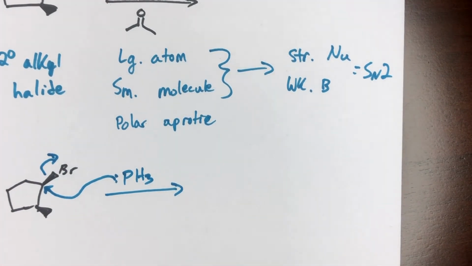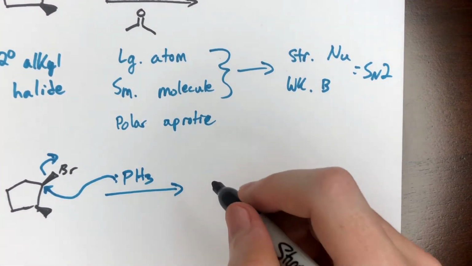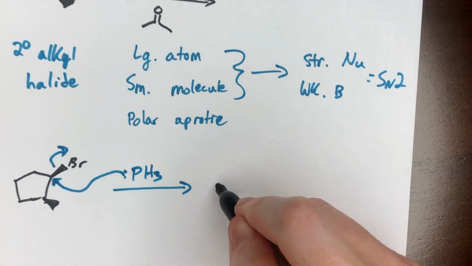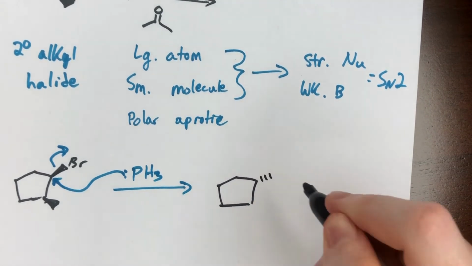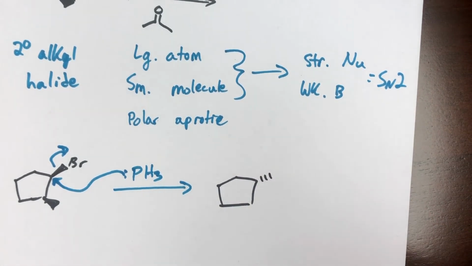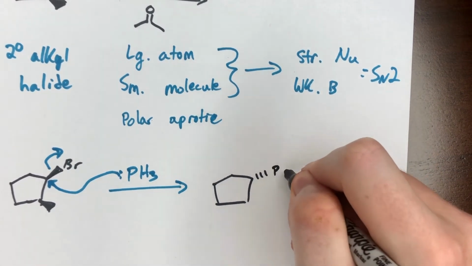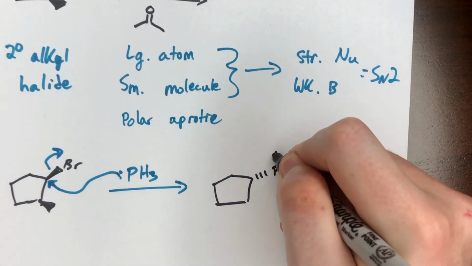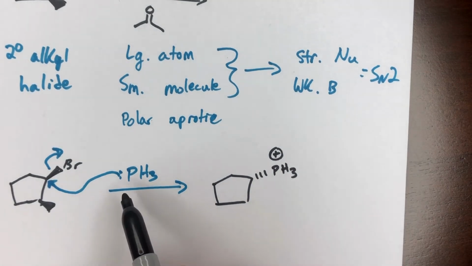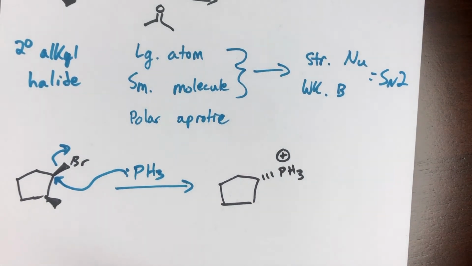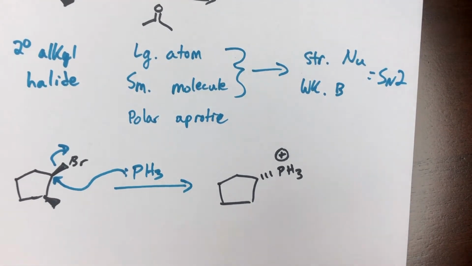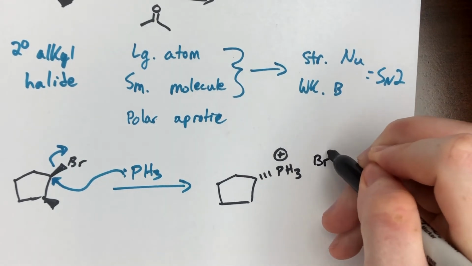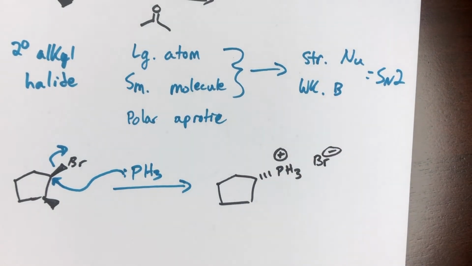Again, this is concerted. So this nucleophile has to approach from the backside, which means that the stereochemistry is going to invert, which always happens in SN2. So the product is going to have where the wedge was, it's now going to be a dash to invert the stereochemistry, and then the phosphorus is bound there. The phosphorus now has a positive charge because we're using this lone pair to bind there. So check out the video on formal charge if you're confused about this, but the phosphorus will have a positive charge, and then the Br minus will be floating around to balance your charges. That was in your leaving group there.